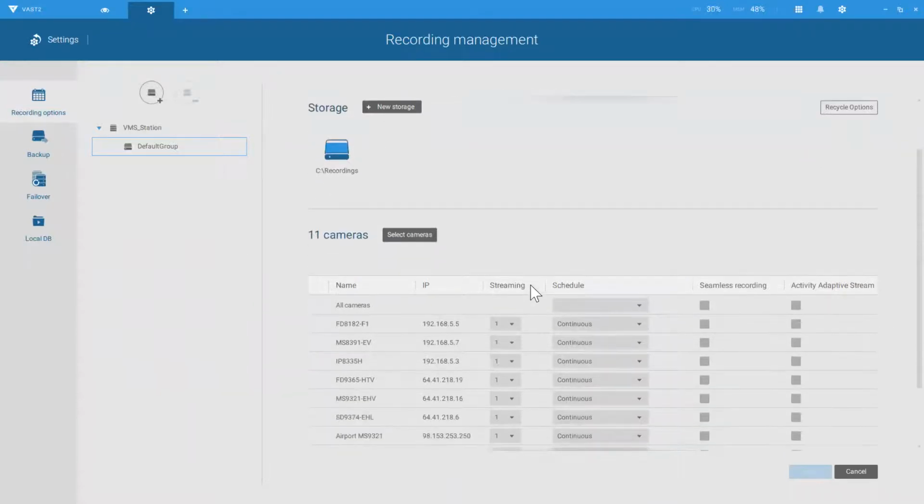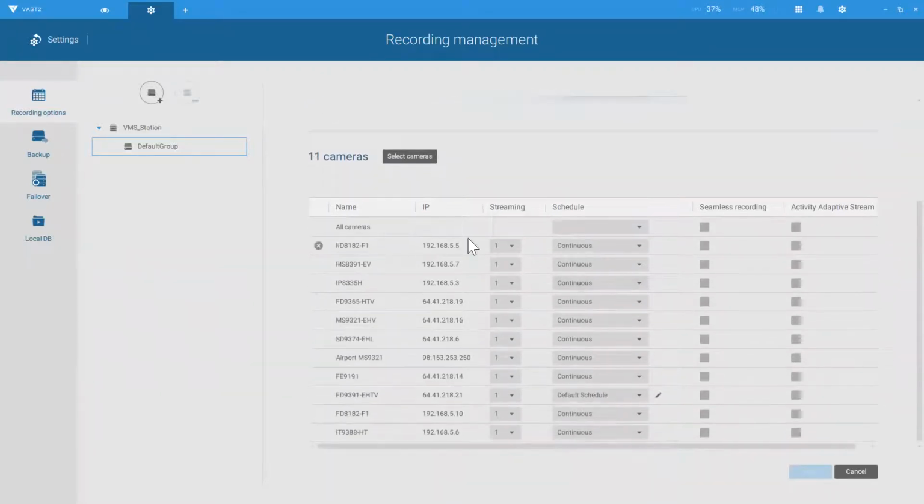Okay, over here you'll notice that I have all my cameras that I have individually assigned to VAST2. I can make changes to what stream mode it's on. Also, if I want to change the schedule for these from continuous to events only, I can do that very easily.